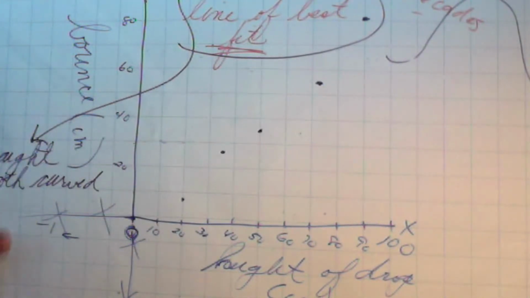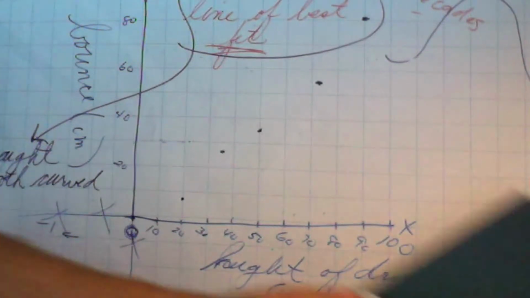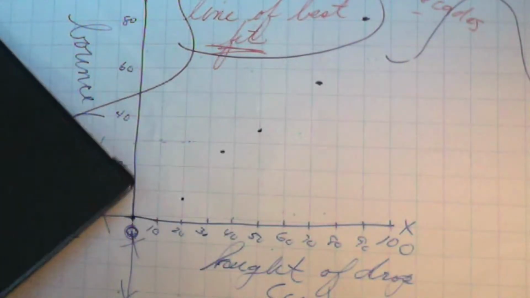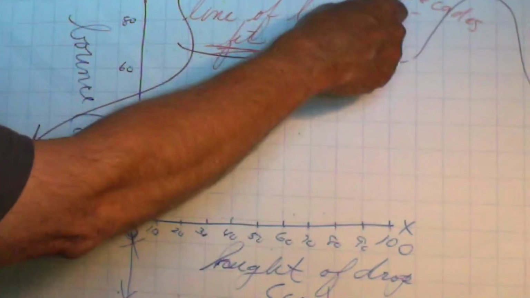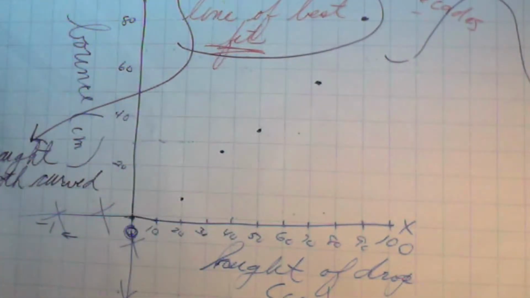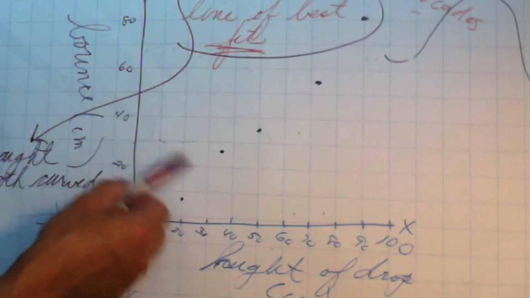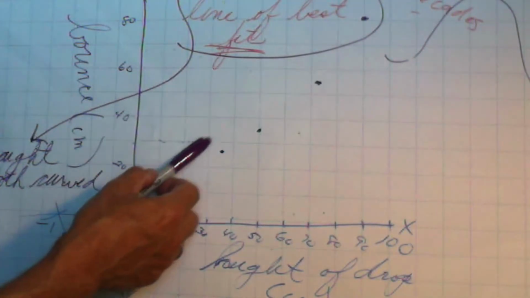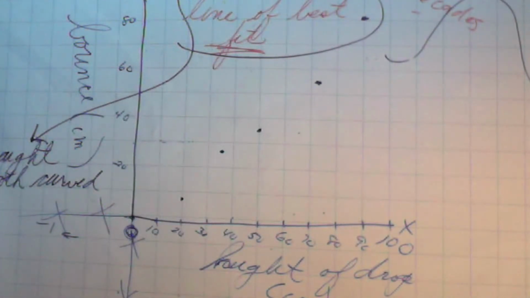Since you're not here, I heard everybody say that it is a straight line. Well, it actually is, and what I'm going to do now is draw a straight line, but I noticed that not every one of my dots lines up along the line that I'm going to draw. So I want to have about an equal number of dots above my straight line and below my straight line. If I have a ruler or something, I could use that to make sure that I get a perfectly straight line.